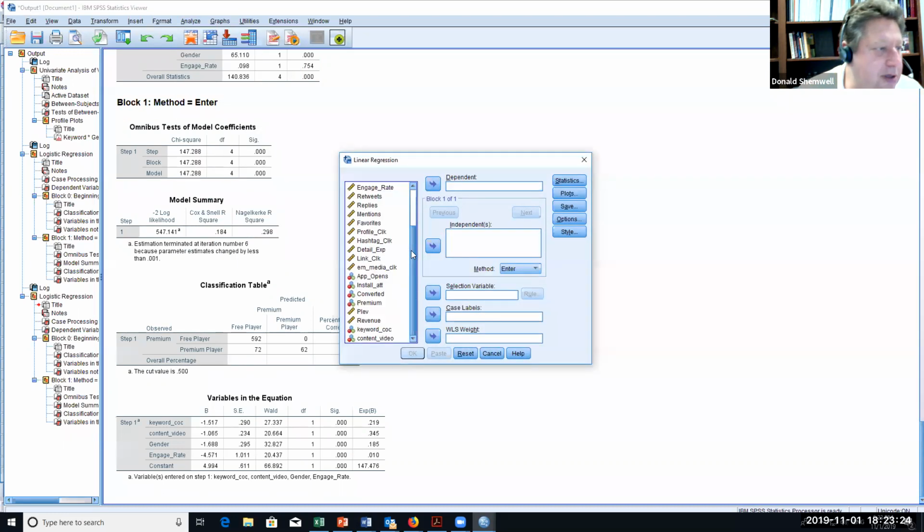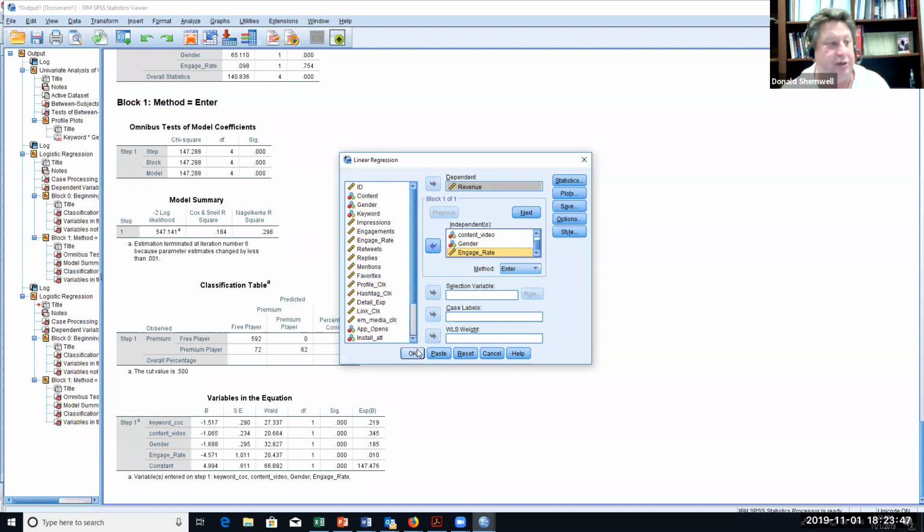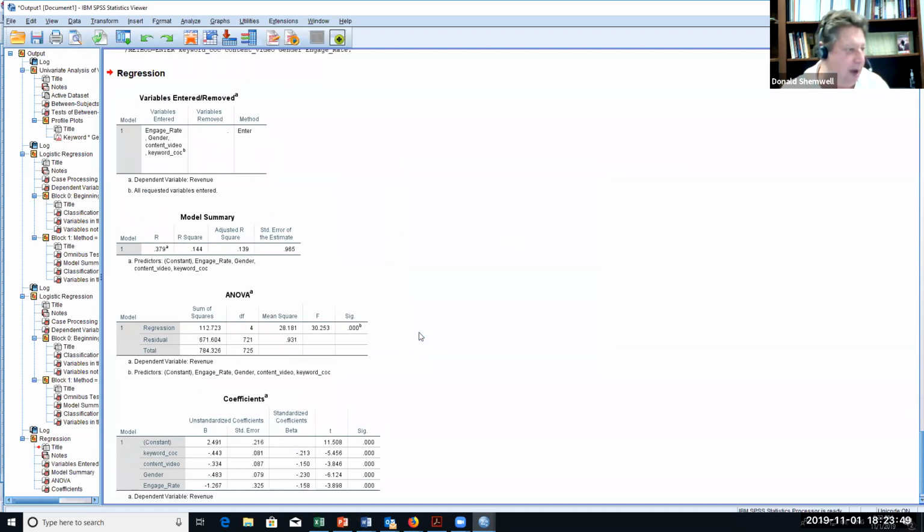We put revenue in as the dependent variable. Make sure you're using this keyword, not the one up here, but this keyword Clash of Clans, independent variable, content video, independent variable, gender, and engagement rate. Boom.